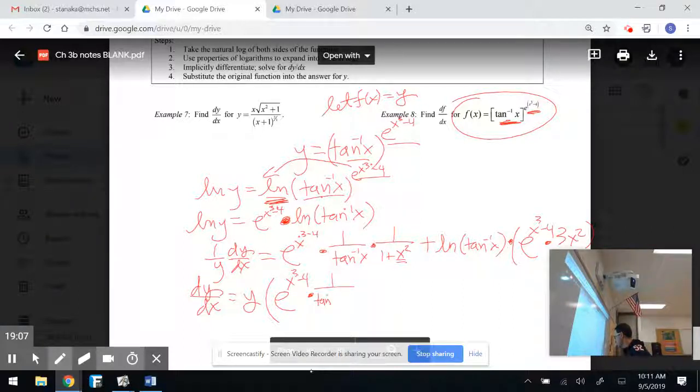I'm going to put these under the same thing. And I could do that if I put parentheses. Plus, I'm going to write this other piece a little bit cleaner. And it seems crazy, but this is 100% acceptable. And there's really no other simplification that I could do. And then I could go times, that'd be 3x squared, e to the x cubed minus 4. Oh my gosh, so fun.